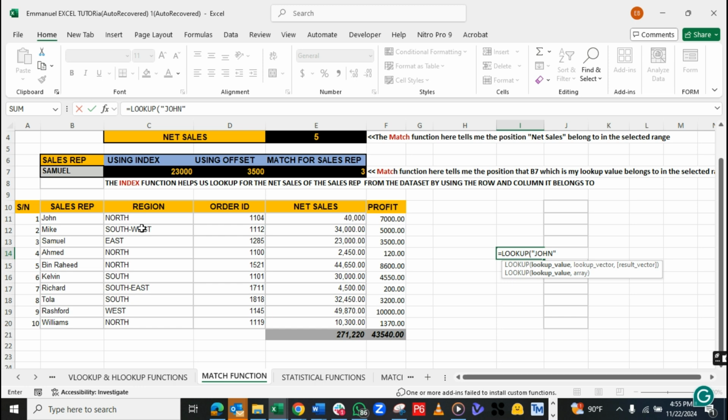It asks for the lookup vector, comma, the result vector.